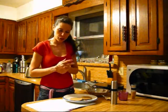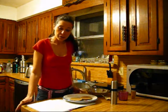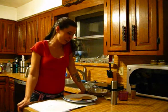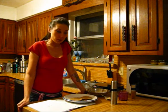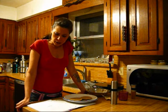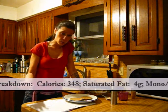I am here to bring you a new recipe. I'm making cinnamon apple snack sandwiches. I'm only making one because there's only one of me, and I'm feeling hungry. But it's just a little toasted sandwich with some cinnamon apple filling, and it is about 350 calories, so it's good for breakfast if you like a sweet breakfast.